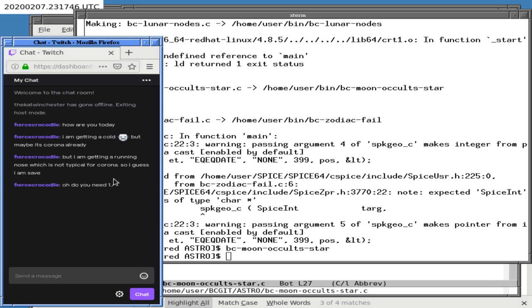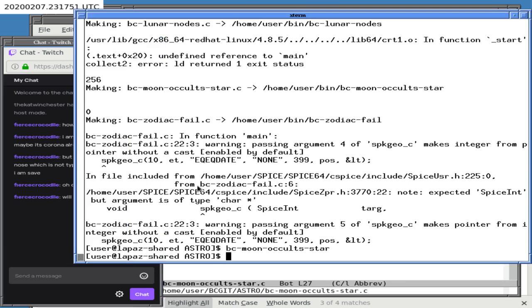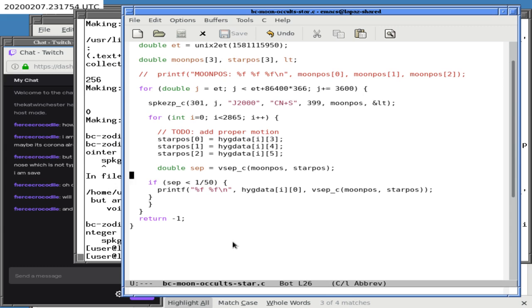Do I need 1 slash dot? Oh, yeah, you're correct. In some versions of C, actually, this might be happening here. This number will not increment properly because it could be that this looks like an integer. So you're right, this might actually be 1 dot over 50. There needs to be a dot here. I think the version of C I'm using does let me get away with what I'm doing here. But let's find out.